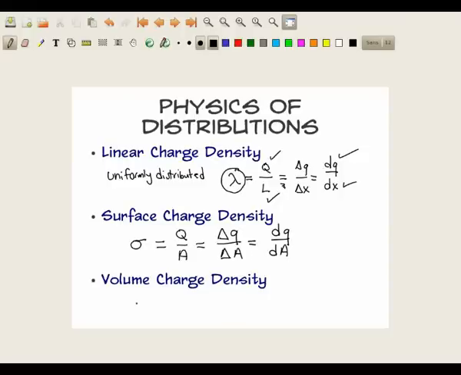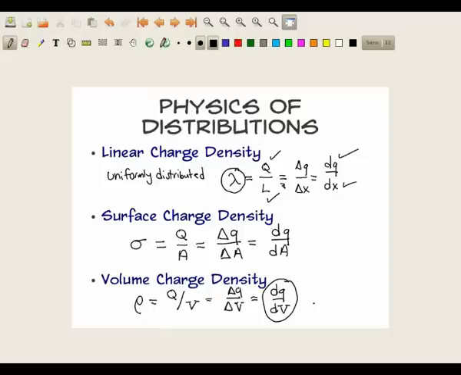And you can imagine, again, extending this analogy to 3 dimensions, that we have a 3-dimensional charge density, a volume charge density, rho, and that's going to be equal to the total charge divided by the volume of this solid. And if we look at any piece of the volume, delta V, and the charge inside of it, delta Q, if it's a uniform charge density in the volume, we can relate rho to ratios of charge and the volume they occupy at all scales, including our most infinitesimal charge dq and the little volume dV that it occupies. So this is how you use physics to connect charge and geometry.